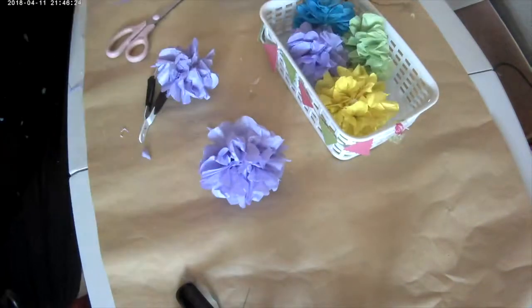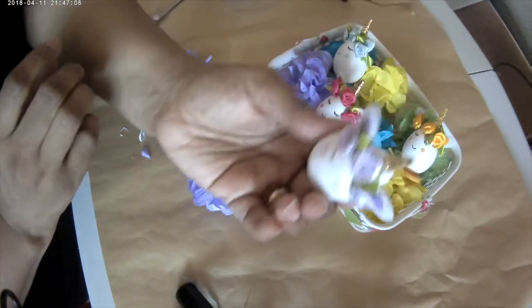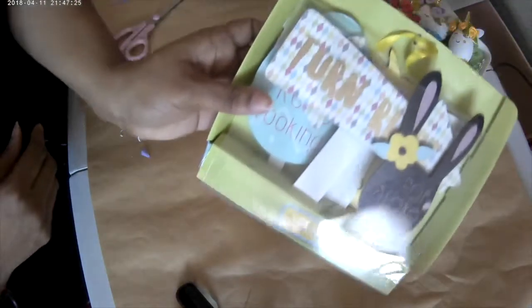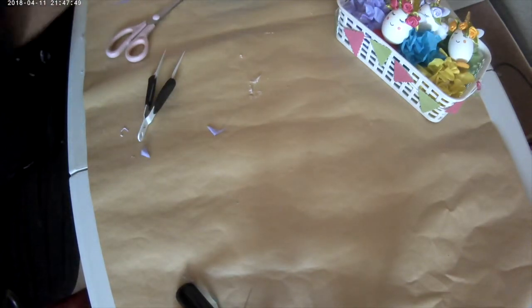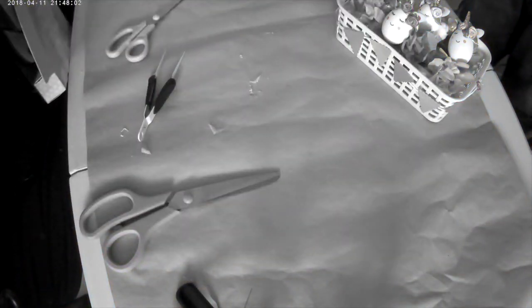Now for the fun part — setting up the flowers and eggs in the basket exactly how I want them. Here's the one with the bunny tail on him, and when I put him in it didn't really matter that he didn't have feet because the flowers kind of sit him up. Now for the signs from Sainsbury's — I actually love these, they're so cute. Son number two made some cookies and came to give me one — we realised we'd forgotten to add the eggs first, so had to add them after, but they're cookie-style biscuits.